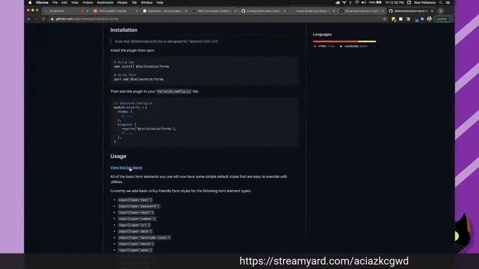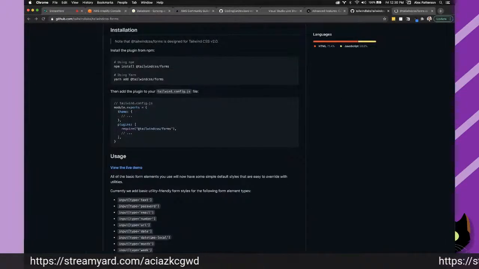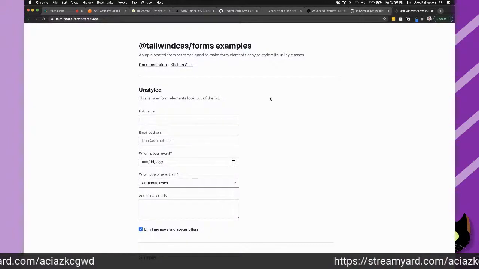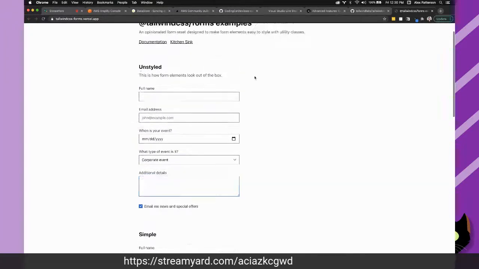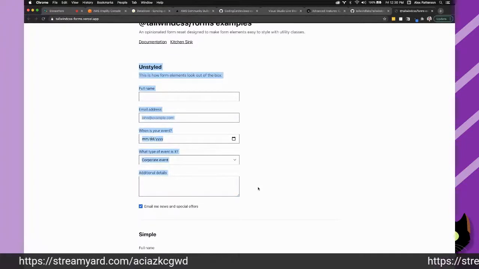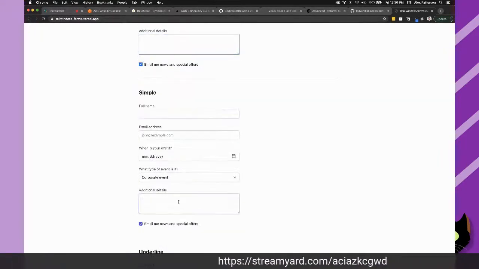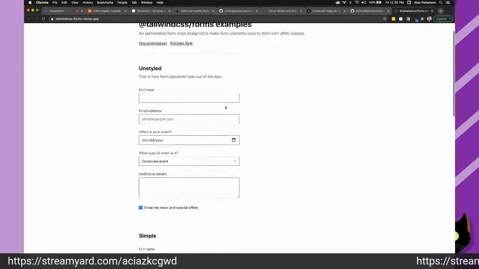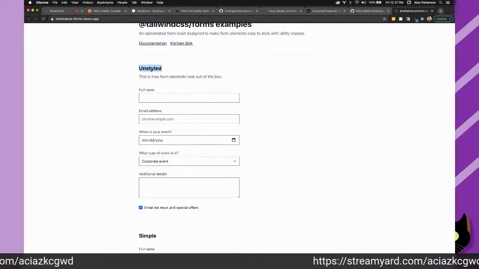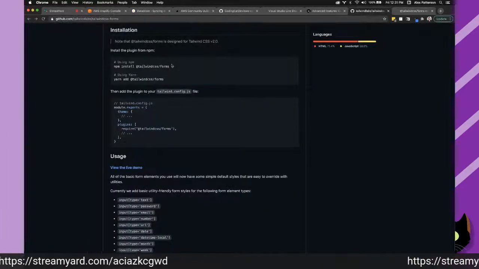And basically, all this does is, oops, I want to keep that other page open real quick. So all this does is essentially strip a lot of the browser-defaulted stuff on forms. When it comes out unstyled, it looks just like this, which for this will probably work really well. For us, we went with a more simple design because it fits our branding a little better for CodingCat. For the unstyled, though, I think that'll look great in AWS because theirs is more boxy and stuff like that. So let's go ahead and install that.